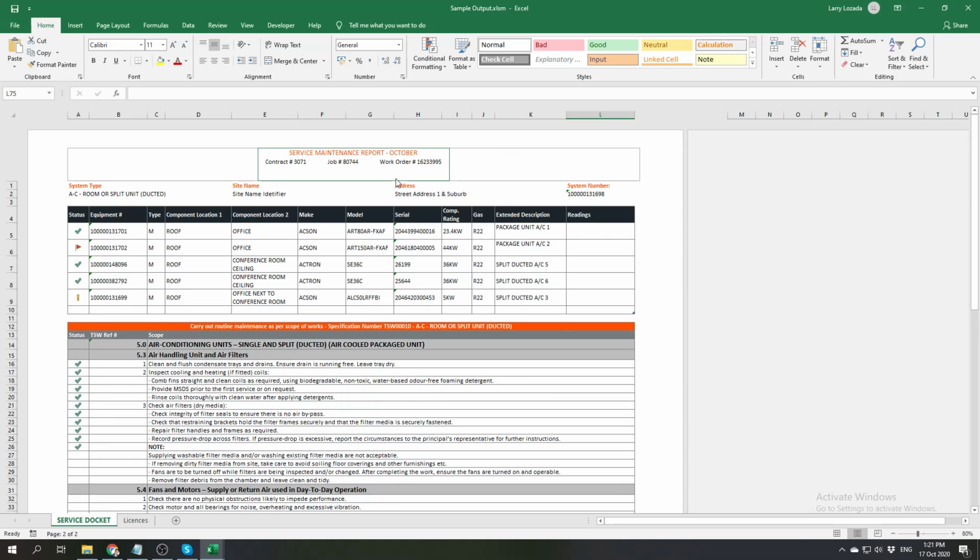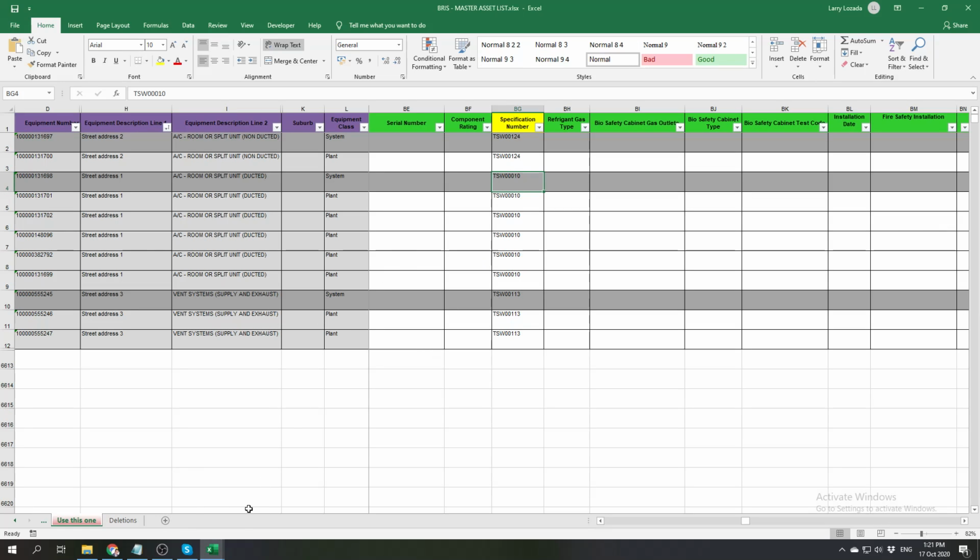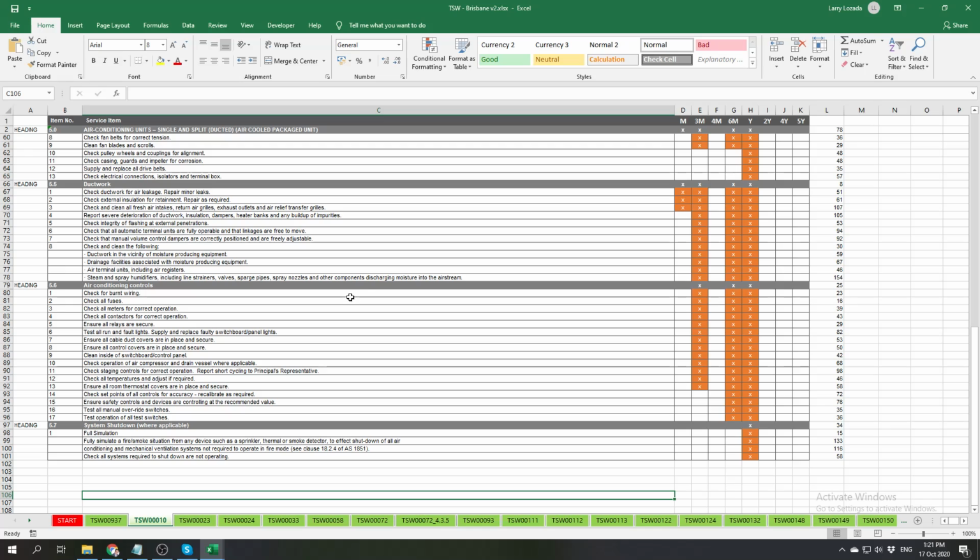So this output, a single output takes an hour to do manually because you need to go and manually search these spreadsheets, go to copy this information here, and it's also prone to errors.